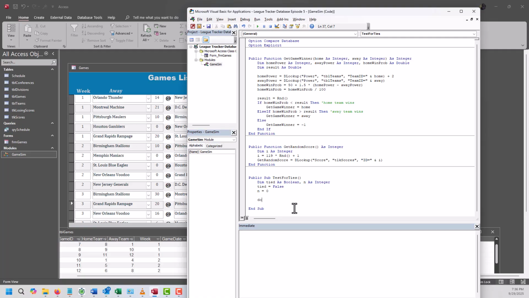Do while tied equals false. So if... I think we could do if get random score equals get random score, right? Then tied is true.